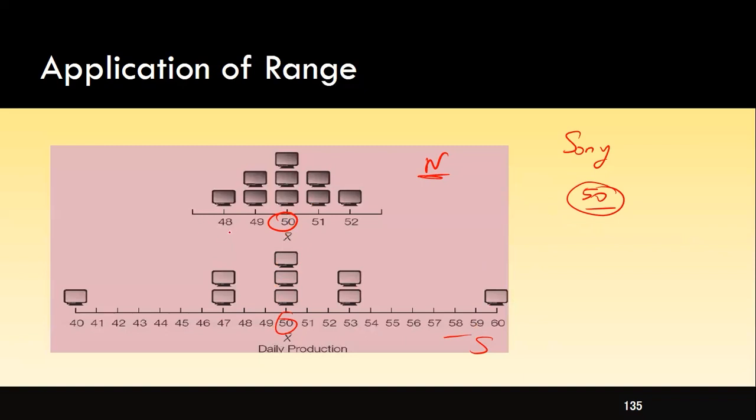But if you look at the data set here in North Chennai, the production varies from 48 to 52 assemblies per hour. We just think that, okay, per hour, 48 to 52. Whereas the production at the South plant is more erratic. It ranges from 40 to 60 per hour. The range in the hourly production for the South plant is 20 TVs. So if you subtract the minimum from the maximum, what is the maximum? 60. What is the minimum? 40. You get 20 here.